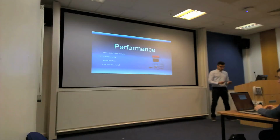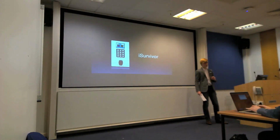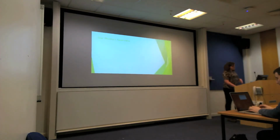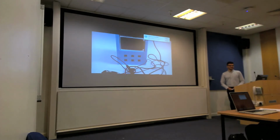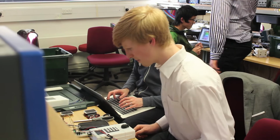So at the end of the exercise, we then hold a trade fair, and this trade fair lasts for an entire day. In the morning, all of the students present their ideas, or they pitch their products to a panel of judges for 4 or 5 minutes, including adverts on the product that they've developed. In the afternoon, we then get back into the lab and the teams get their hardware, get their products back out and get them working again. And the judges go around and look at what every team has come up with.